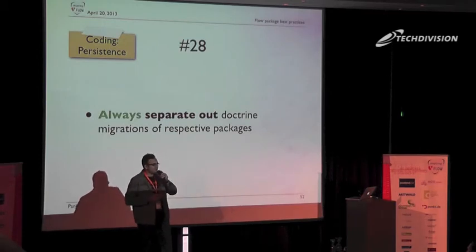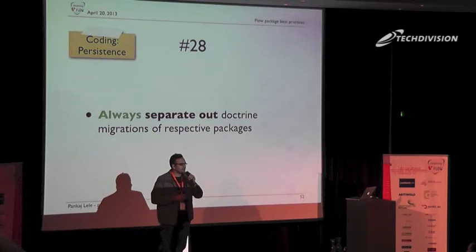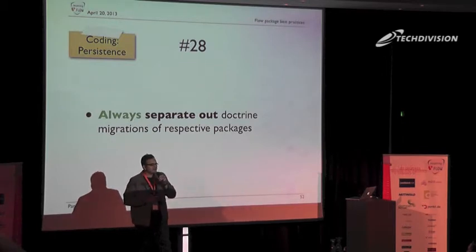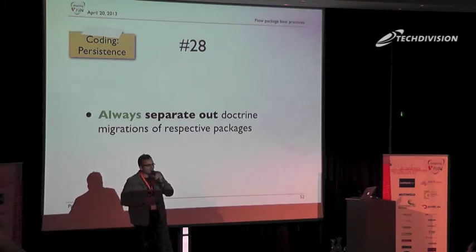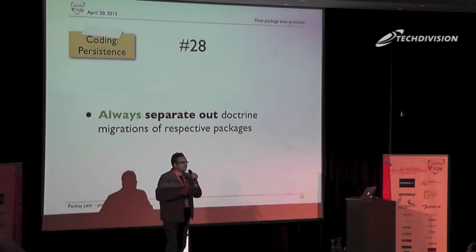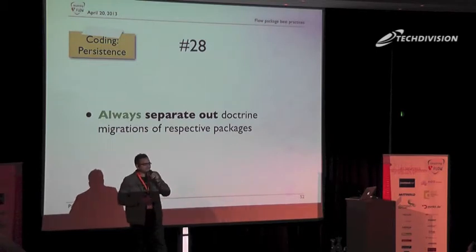While working on a project, you might be developing many packages and not just one package. So when you do this doctrine migration generate, it generates the migration of all packages altogether. So a best practice would be to split those migration lines and put them inside their respective packages. This is the same thing as you can see the framework has done.